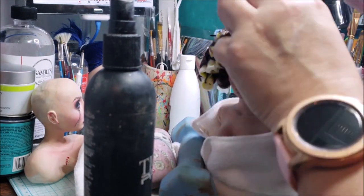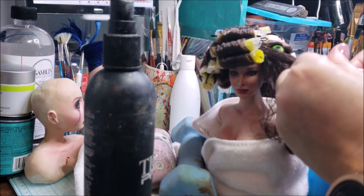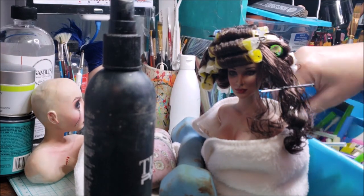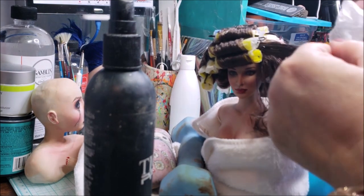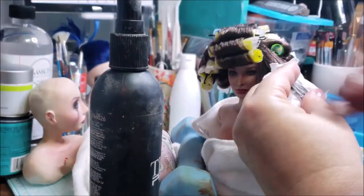Anyway, I used all the same roller size for this set. But like for the Padme doll that I did, I used a couple of different sizes for her hair. Because, you know, curls can be all different sizes, I guess. I used medium and small for her. On this one, definitely large.